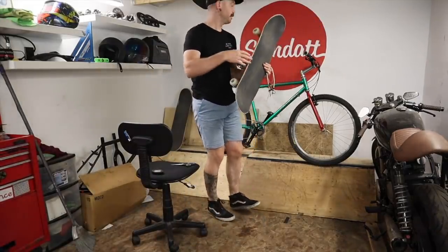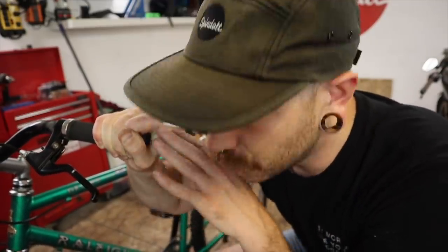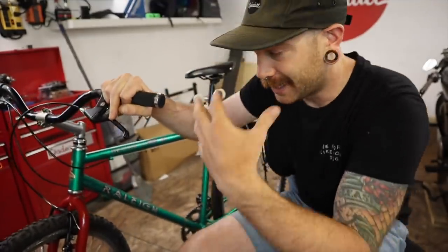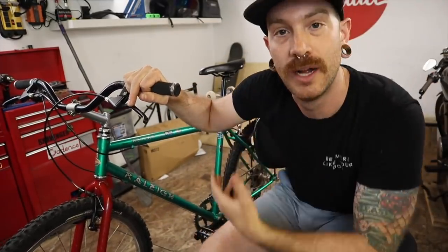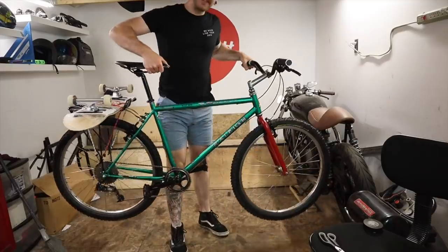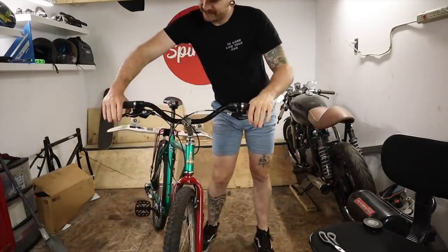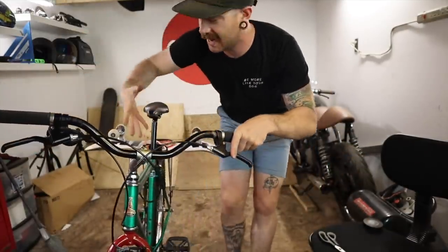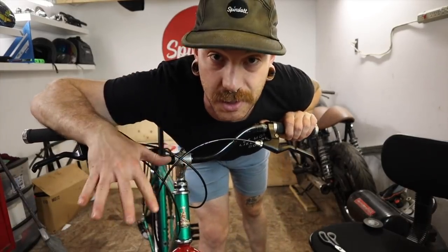Step three — this is the best part: ride the thing as you intended, upgrade, repair, tinker as required. Do your best to keep it always in riding condition. Do not get blinded by upgrades and then buy a bunch of stuff, take the thing apart, and next thing you know it's sitting aside waiting for more parts. Little by little, from the point you get it running until about two-thirds of the way to your perfection level — those are going to be your favorite moments, the most fun times you have working on and riding your cool cheap bike.